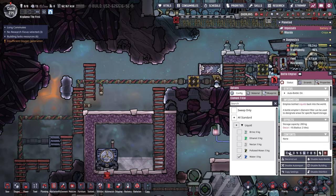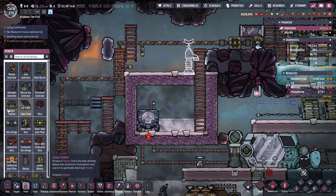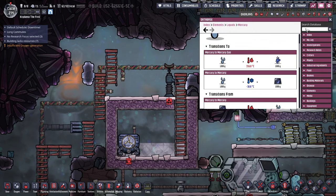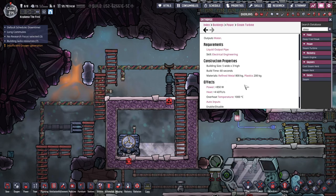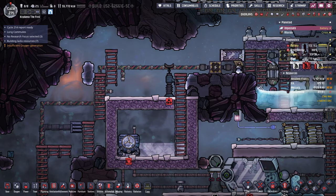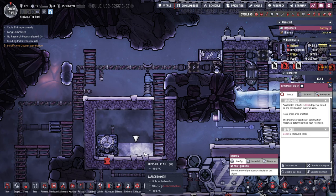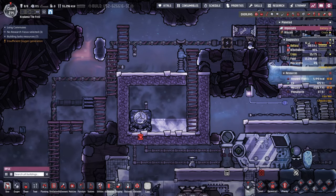I also feel like I'm forgetting about a million things that we're gonna need. Because does the steam turbine emit water that we have to then send back in? I forget how that works. Steam turbine. It doesn't say. Must expel liquid through a liquid pipe system. Okay, so it does spit water back out. Yeah, and these temp shift plates are there so that we can get a bunch of water in here.